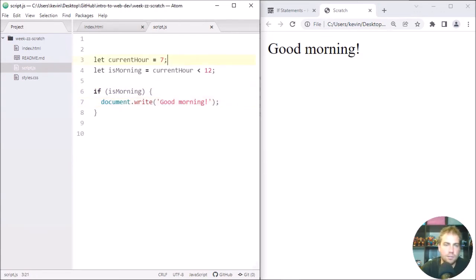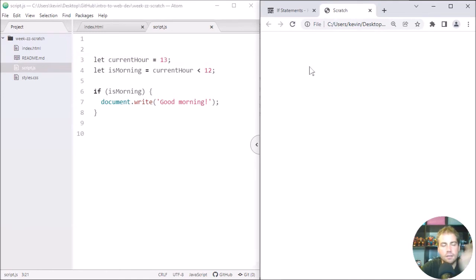And to demonstrate the power of that, let's say it's 1 p.m. actually. Now I'm going to refresh this, and we see that nothing prints out. And that's because we have current hour being 1 p.m. When we get here, we say, is current hour less than 12? Is 13 less than 12? No, it's not. Therefore, this evaluates to the Boolean value false. So is morning equals false. Then we get to this if statement, and it says if false, and it says, you know what, that's false.